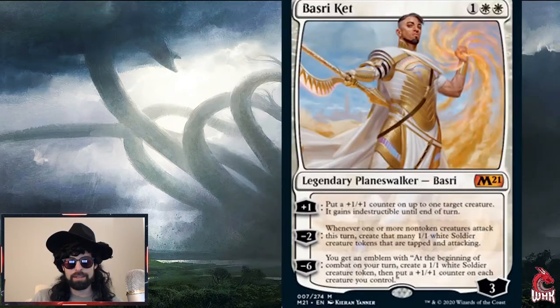Basri Ket. He's a white planeswalker. 2 white, 1 colorless for 3 loyalty. And you all know 3 cost planeswalkers are usually very nice to have. They're very handy. Plus 1, put a +1/+1 counter on up to 1 target creature. It gains indestructible until end of turn. That's going to be a very popular choice.